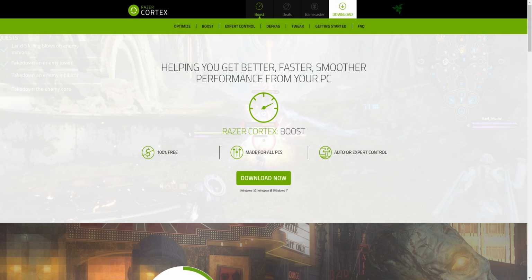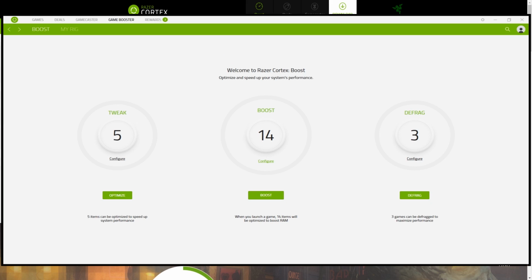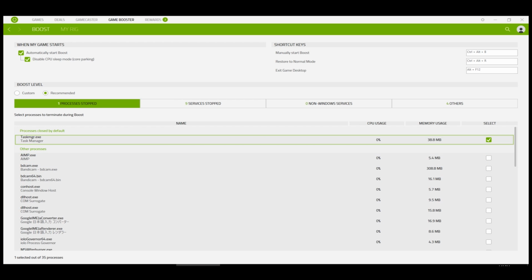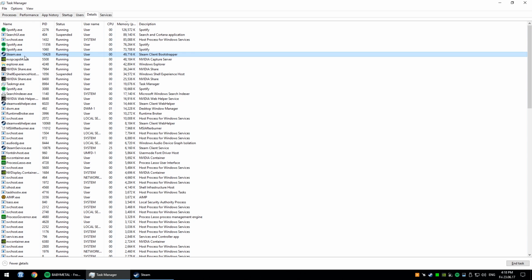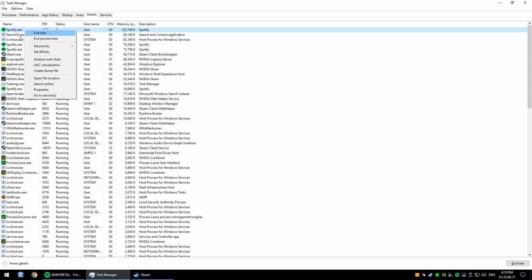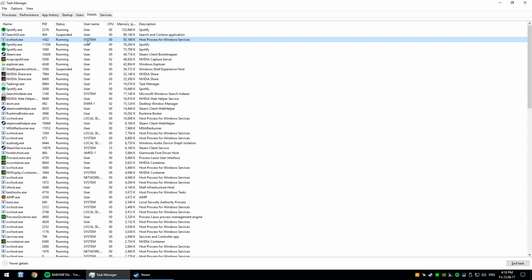And what about those game boosters? They just disable unnecessary processes that are running in the background. That's all they do. That's the boost for you. To do that by yourself, go to the task manager and look for the processes that you don't need and disable them. That's all. Just don't touch system-labeled processes.